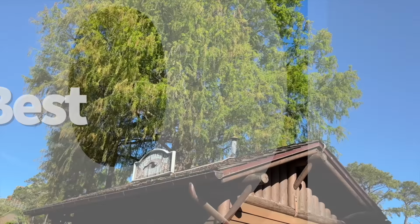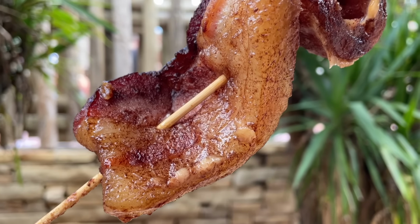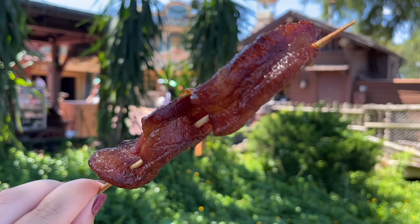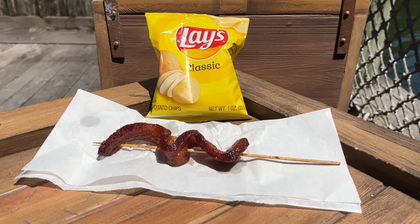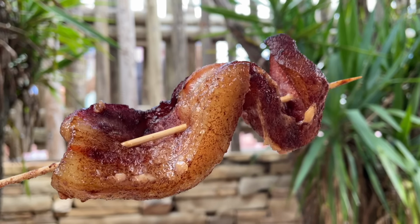Okay, so if you can't decide whether you want something savory or sweet, how about both? Over at Westward Ho in Magic Kingdom, you can pick up a candied bacon skewer, which is a huge, thick piece of bacon with a candy coating, giving the whole thing a sweet and savory vibe. While the chewy texture might not be for everyone, especially those who prefer their bacon crispy to the point of being brittle, like my mom, she basically wants it burned, I will say the potato chips served on the side do help give back that extra layer of crunchy that you might be missing out on. By the way, the candied coating, that's not like a lollipop or something. It's just like a mapley kind of candied glaze.